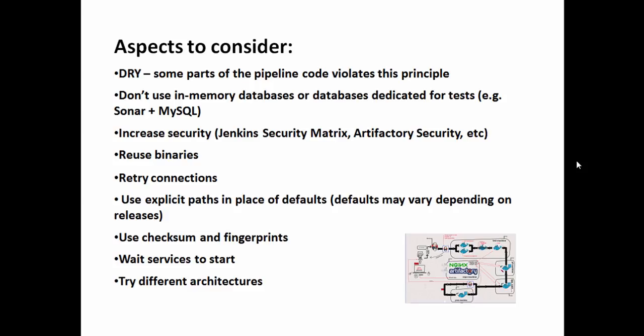In order to obtain better performance and optimize the pipeline, it is a good practice to try different architectures. For example, our pipeline design is just a proof of concept. It cannot be used in production. For example, you will not use in production Sonar and PMD and FindBugs and Checkstyle together, since Sonar is already executing these tools inside. The way that you define the architecture may affect the pipeline performance.